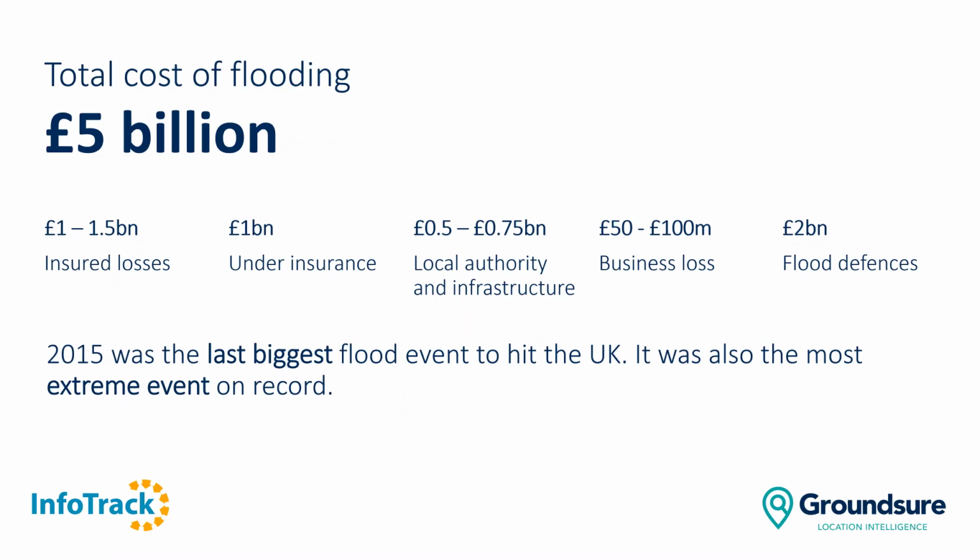There was also a business loss funding gap of 50 to 100 million pounds, and this included grey areas of business coverage, such as loss of attraction and market value, which are not typically covered by insurers and therefore represent significant costs that businesses had to absorb. There was cost to repairing and replacing flood defences, which came to about £2 billion, and also a change to the insurance industry business model of about 0.5 billion. And KPMG predicted that insurers and their supply chains would be required to rethink their business models and products.